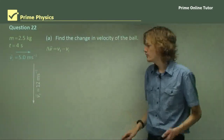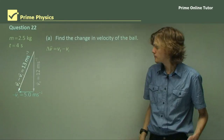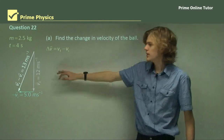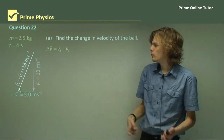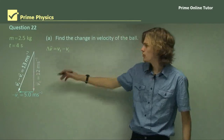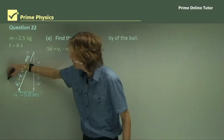So once we've done that, our diagram looks something like this. We can see that we've reversed the initial velocity and added it to the final velocity, and we've ended up with this white vector here, Vf minus Vi. So this is our value for delta V.